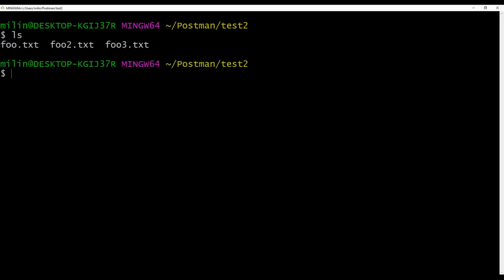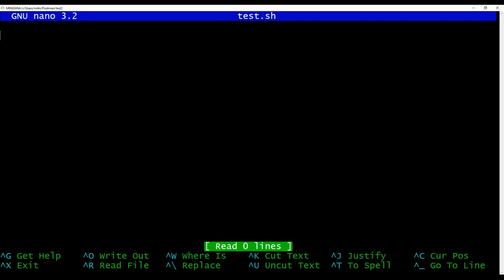So let's see, we are in the test2 folder. Let's create a new script, and we are going to call this script test.sh. Great. Now let's open this test.sh, and here we can write our commands. We could also, in this case, just open a text editor, or you could use any text editor you would like, something like Visual Studio Code or just a normal Notepad editor. But in this case, we're going to use Nano since our script is not going to be too long and we want to stick to the console exclusively in this case.